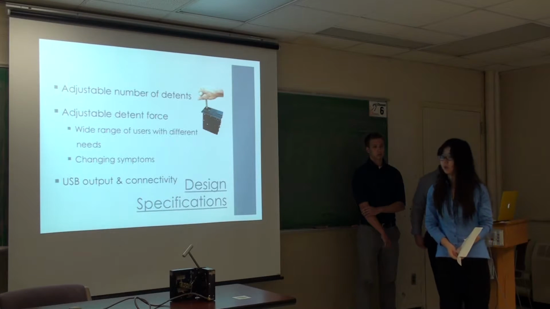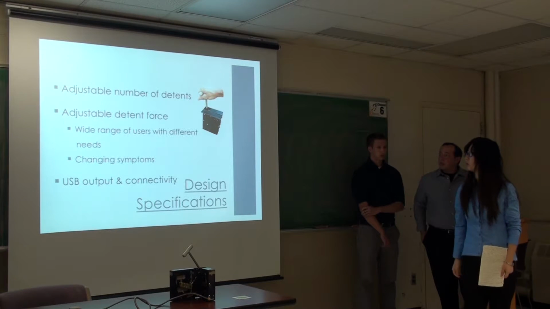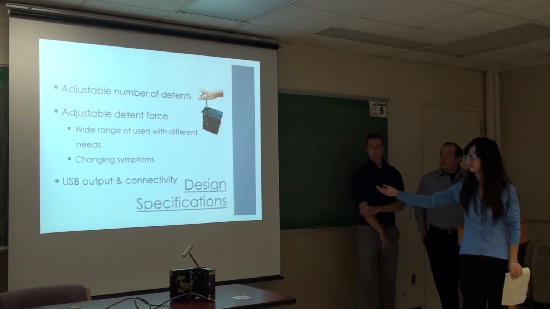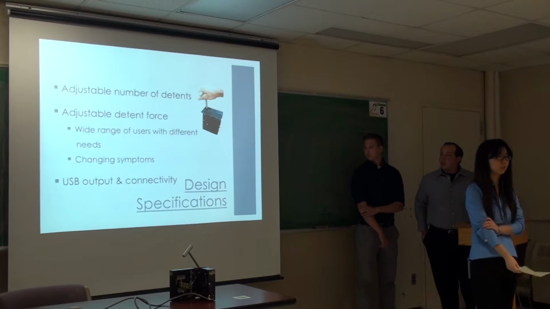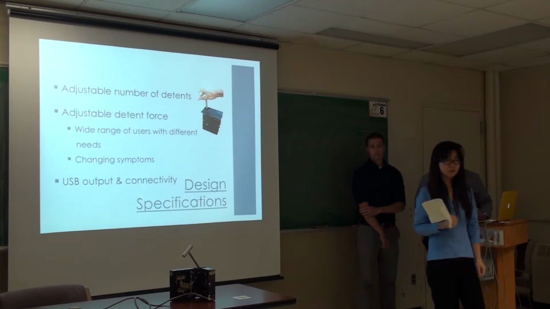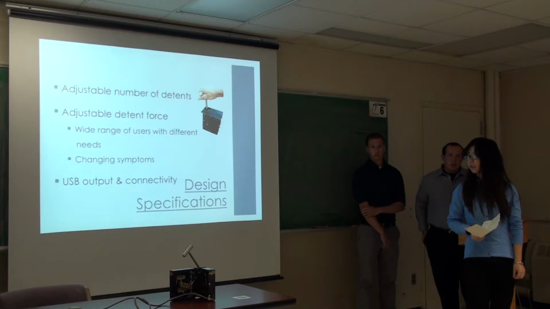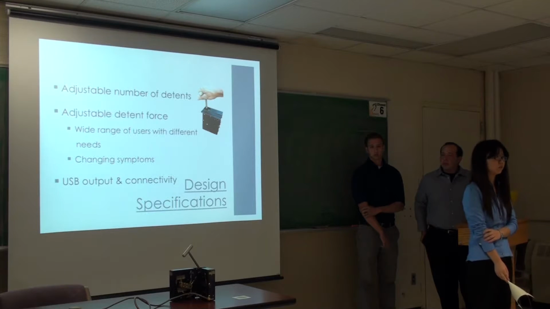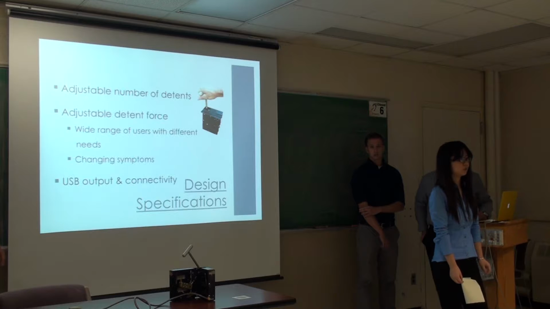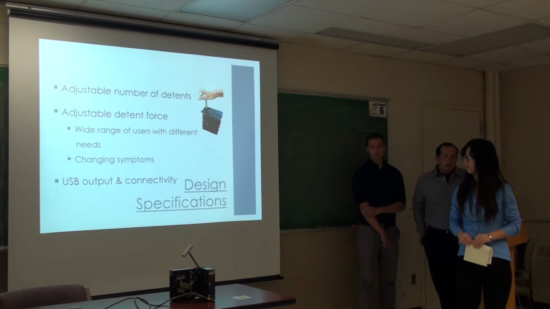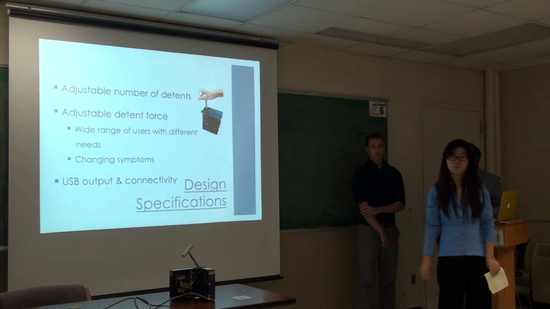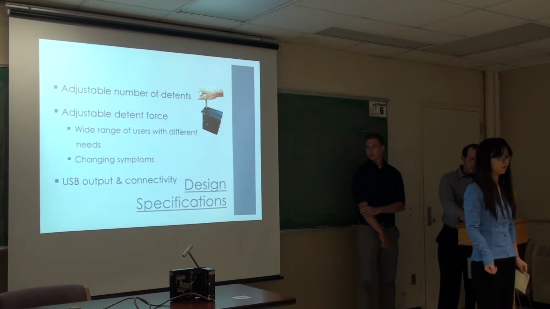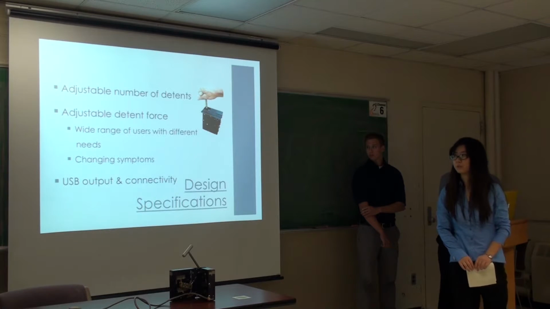The next reason why we need USB output is because the first two specifications are all accomplished by the third specification, which is USB output and connectivity. Through the USB interface, it will be programmable, and that achieves the first two goals. Another reason we need USB output is because of the power supply for our microcontroller. While we will implement all these three specifications, I will pass it on to Pete, who will explain how to do that in hardware and software aspects.